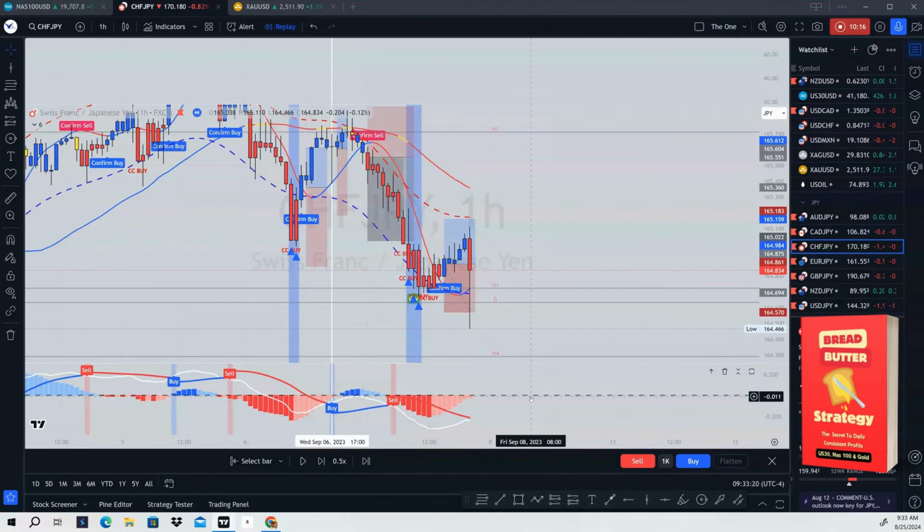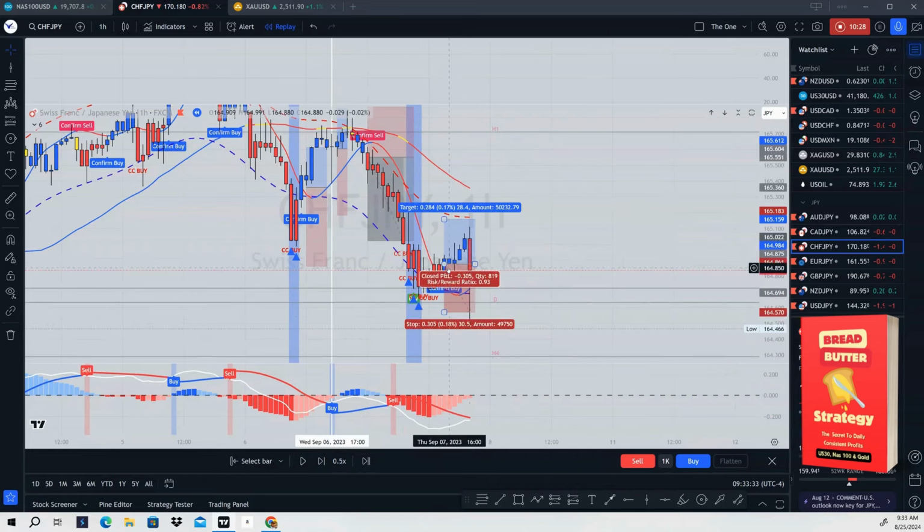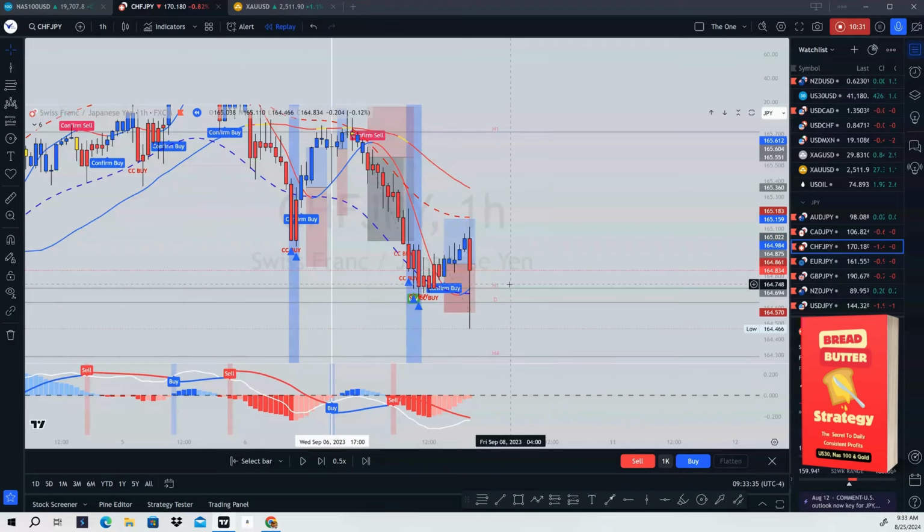All right, so we could have lost that trade because it hit our stop. Totally fine with that, because again, price is still going in our desired direction. Okay, this is probably a news event that happened and took us out. But again, this trade is still valid. Why? Because it hasn't reached the other side of the band yet, and it still needs to do a deeper correction. So now we just wait for the MACD to cross and give us a buy signal to get back into the trade.